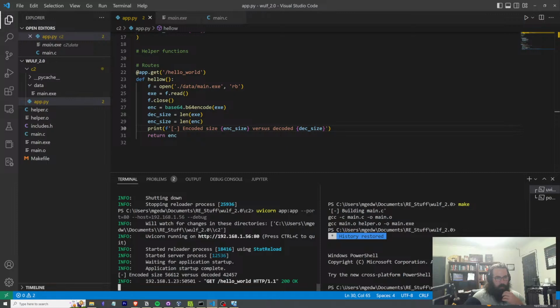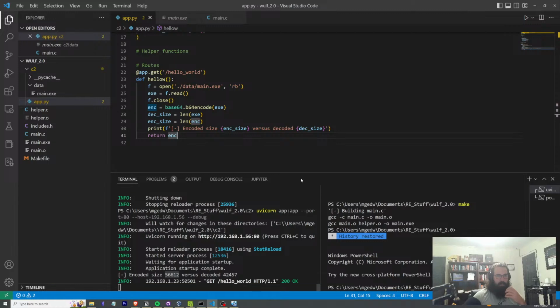So the decoded size is still, the encoded size is bigger. So we're not sending all of the data, I think. Or it's not getting written correctly. So we're sending 56 kilobytes, roughly.